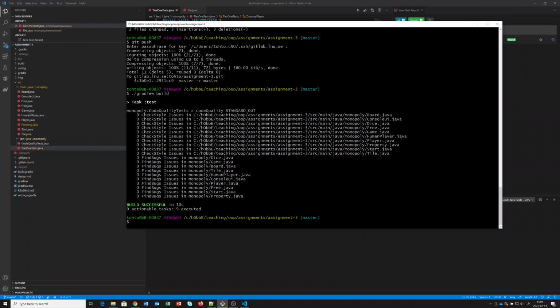So it's good to run all the test cases regularly, and of course also these quality tests, so that you don't do anything that is considered bad from a coding standard perspective or best practices perspective.